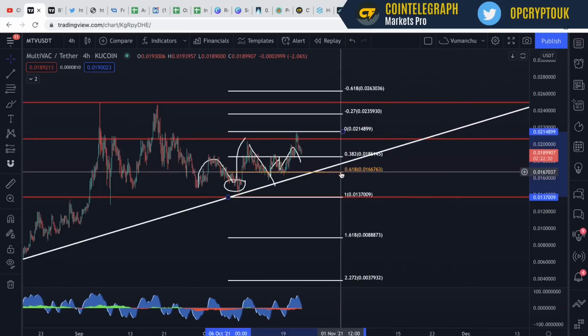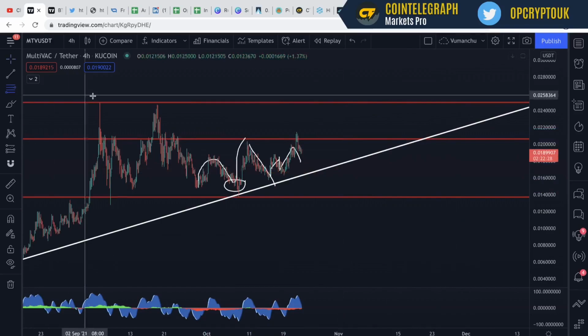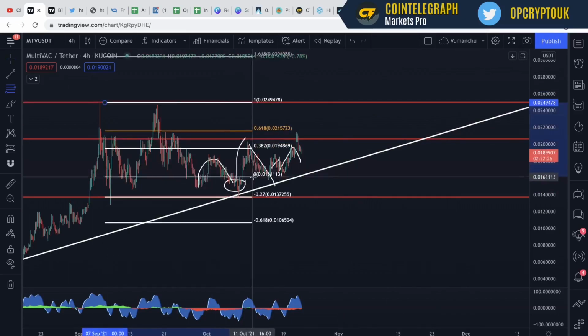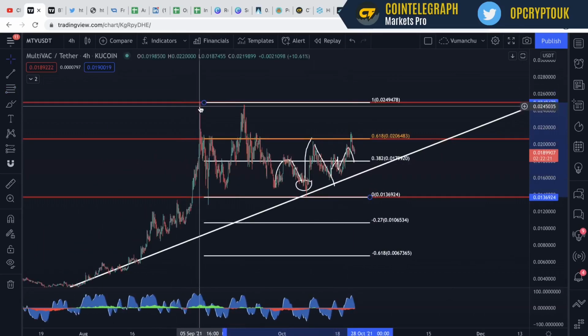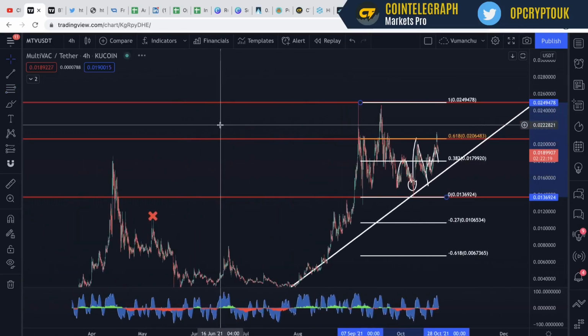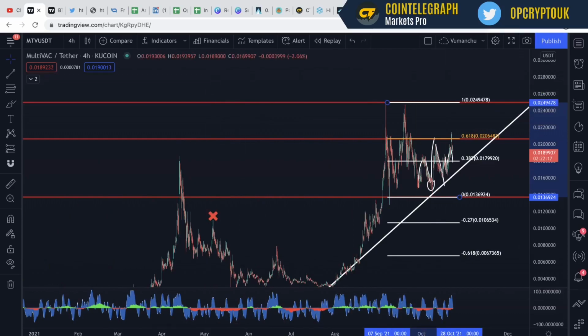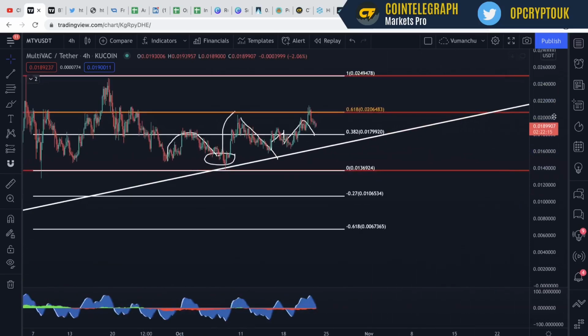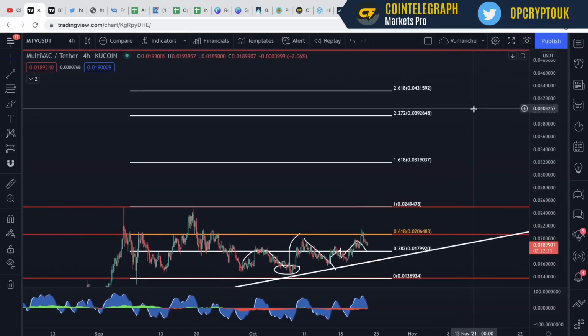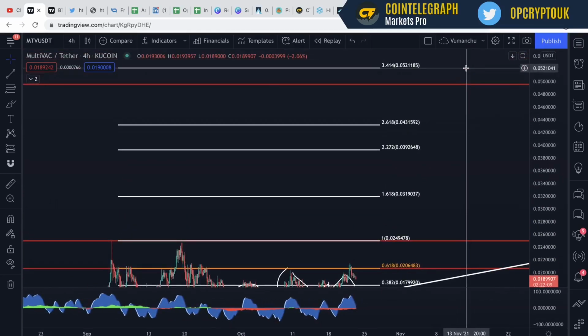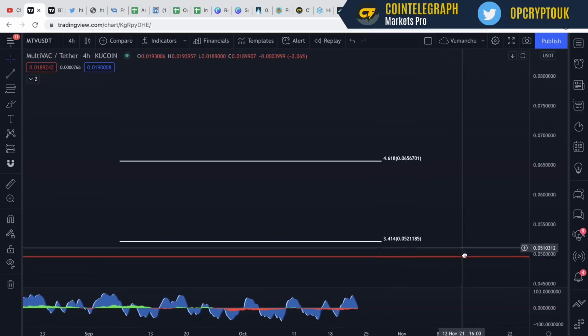But I want to look at some price predictions and some areas we can target, and I think these are still going to be undervalued predictions here. But if you look at the entire move from the all-time high, let me just zoom back out. Yeah, that is definitely the all-time high. So I'll have a look at some extensions above. We've got 3.1 cent, 3.9, 4.3, 5.2. I think all these are massively undervalued.